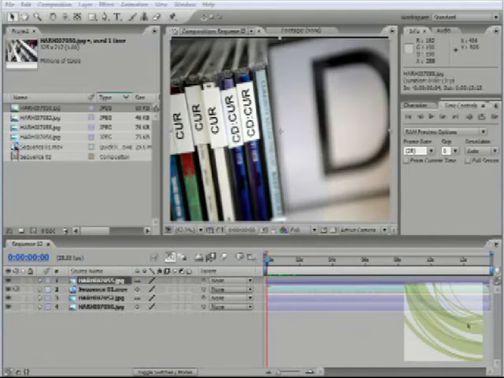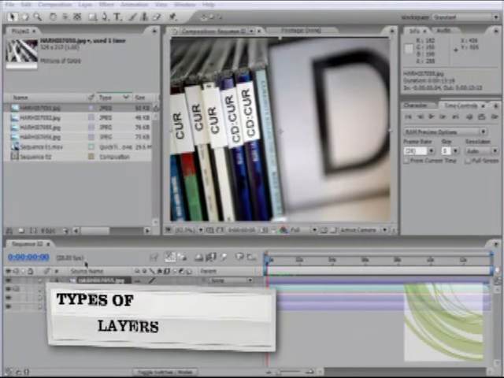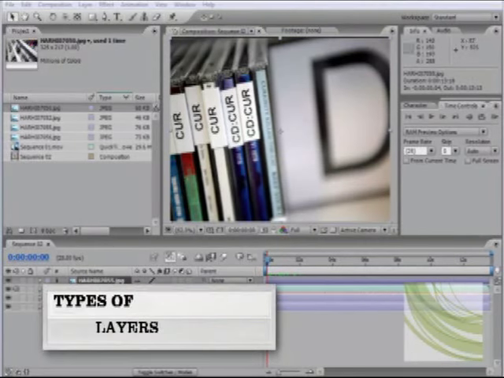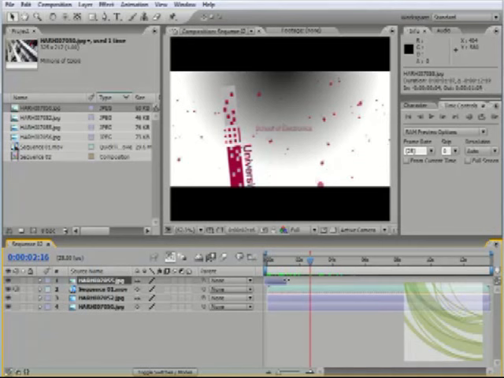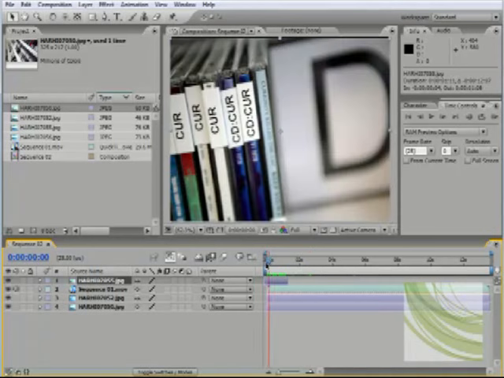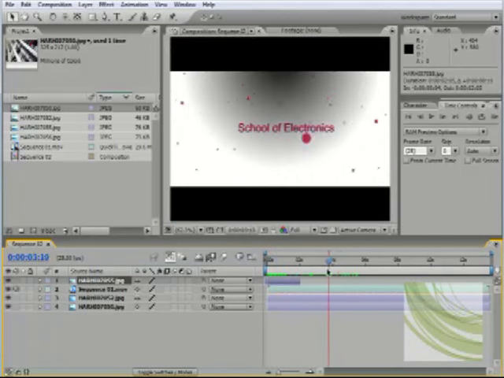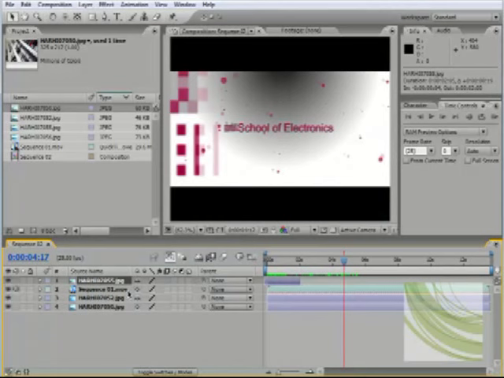Another crucial component with layers is the various different types of layers available to us inside After Effects. And this is what I'm going to show you in this video. So the first thing is I've got an image layer at the top inside my timeline, and you'll see if I drag and scrub through this, that only the image appears. What we can do is drag this bar here like so, and basically that means that the image will only be presented for that duration of that time period inside our composition. So if I play this, you'll now see that my other composition appears in my second layer.